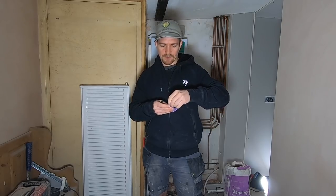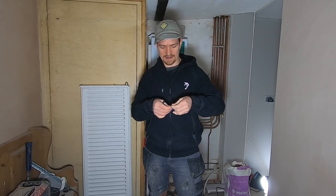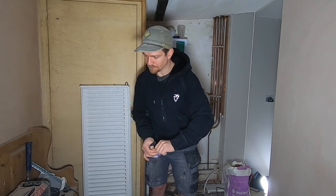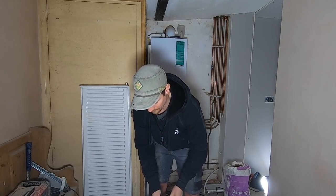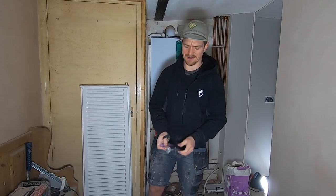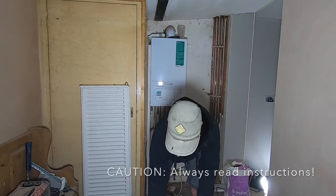So what you do, I'm going to put roughly under a bag in. Like I said, I don't know how aggressive it is, I don't know how fast it's going to set. I've never used it. So you sprinkle it in the water first. I've just put under a bag in, got a little bit left. Scrap it, it's going in. Put it in the water, and then you give it a little mix first.